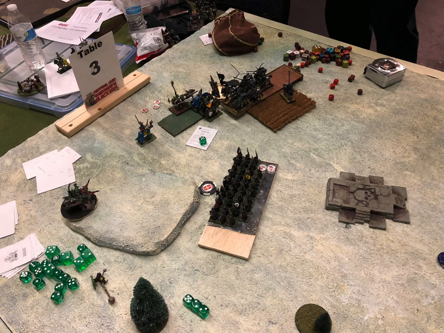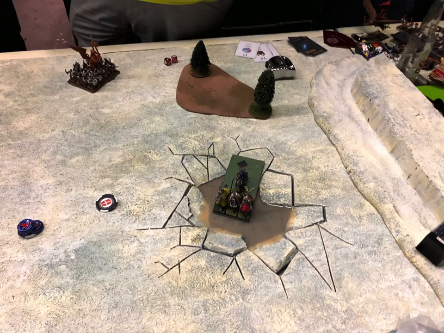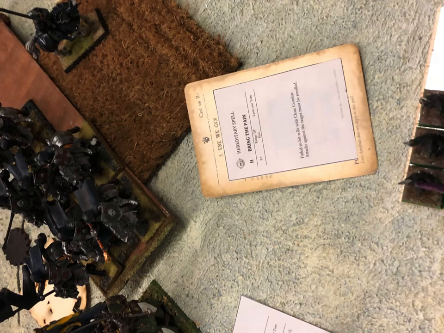Oh, what do we got going on here? Okay, so the Goblins are just sitting on the objective. There's really not much for them to do, so they just start moving back this way. Knights over here want to stay near that objective. We're going to keep just pumping spells into here. Rerolls to hit.